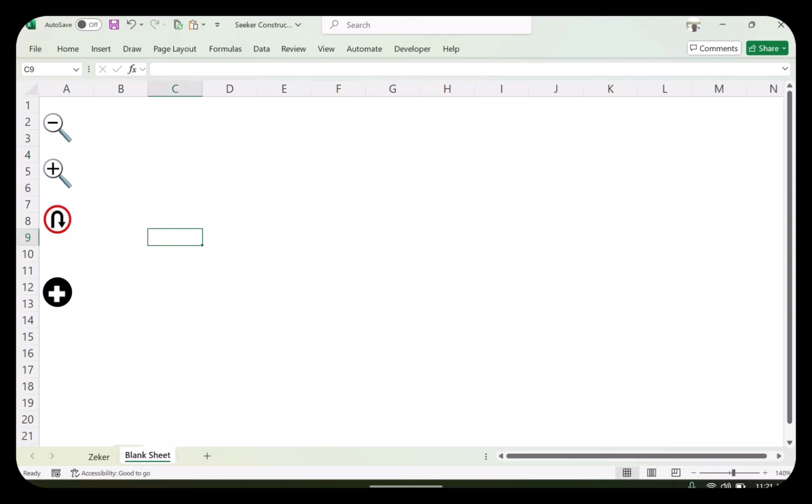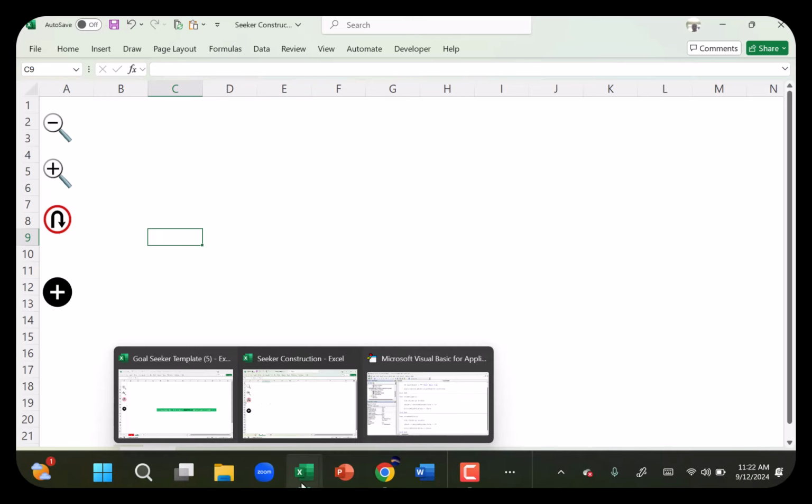Now, let's also do something about this plus button. This plus button is going to create a copy of itself. Okay. You create a copy of the existing sheet into a new sheet. And I have the code for that as well.